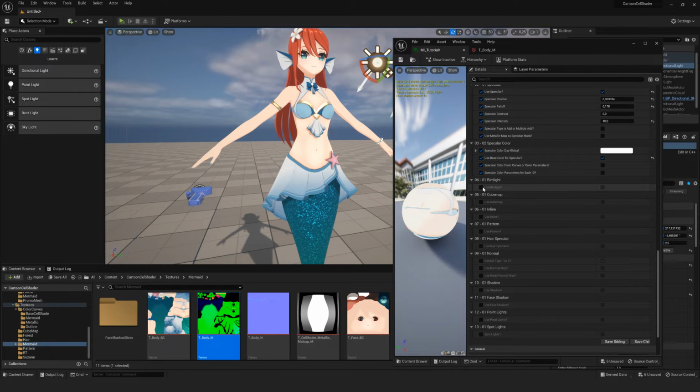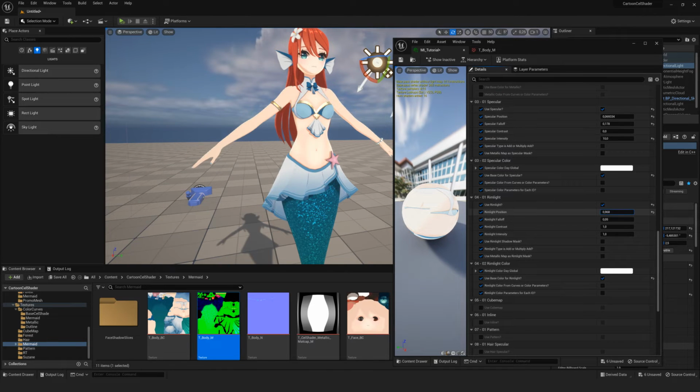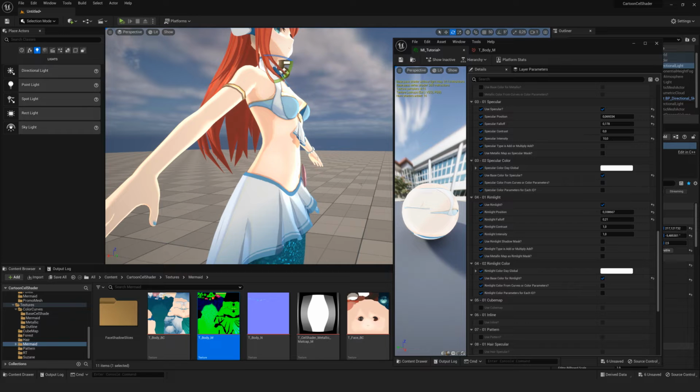Our next stop will be the Rimlight. You can have the same color parameters as before. Change the position, fall off, contrast, and intensity. You can also have a shadow mask. This means the Rimlight won't appear on the backside of the mesh.